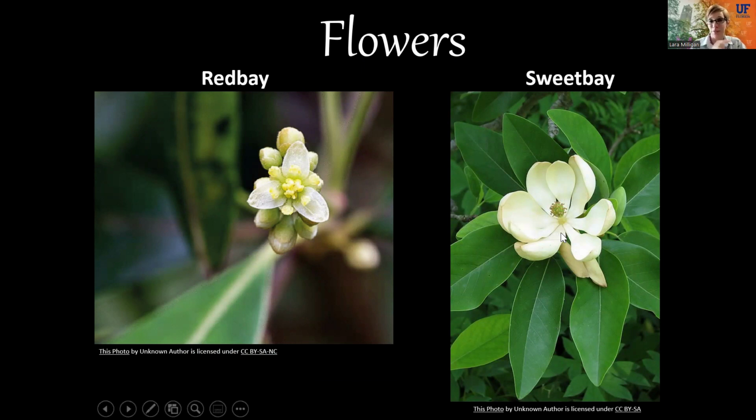If you remember, the genus was Magnolia, so it's in the Magnoliaceae family. And if you know of Southern Magnolia that have the beautiful, big white flowers, same here with Sweet Bay. Very white, showy, very aromatic flower. So these two, again, really look nothing alike when they are compared in scale.